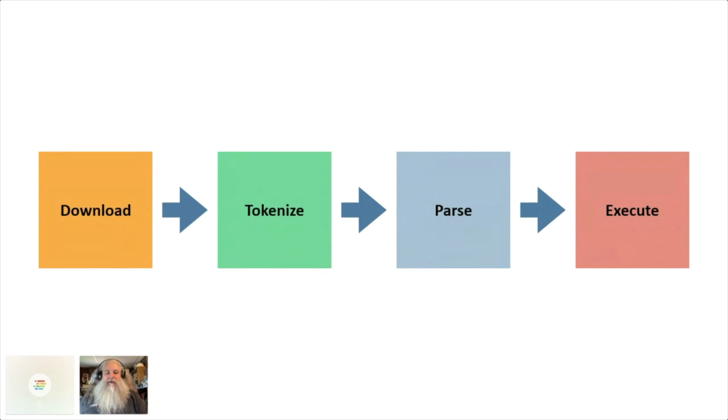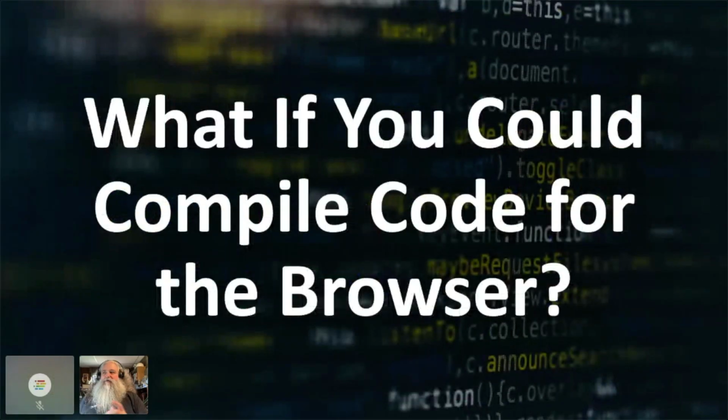Now, there is caching that happens there, and V8 does provide as much capability as it can, but this is an expensive process. And it affects the performance of JavaScript in browsers. But what if there was some way that we could compile code to run in the browser? If we could, we could pick whatever language we wanted, and so we wouldn't be stuck with JavaScript.